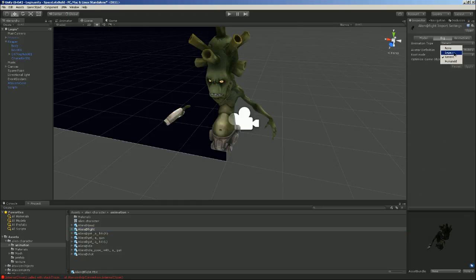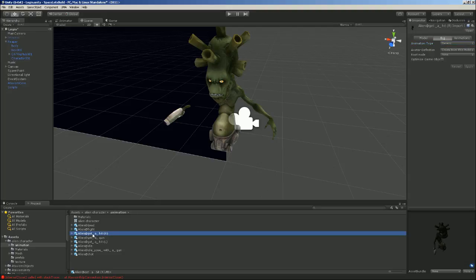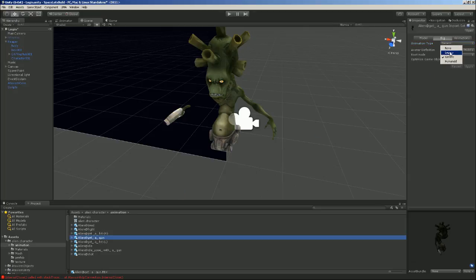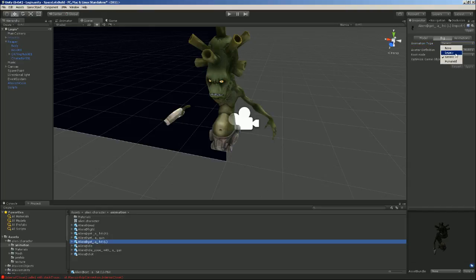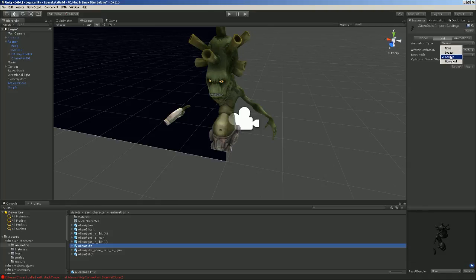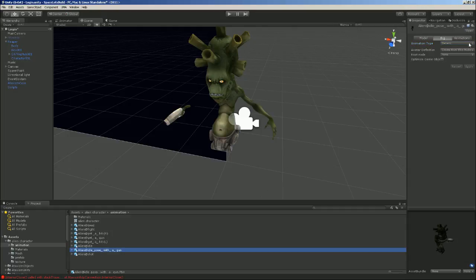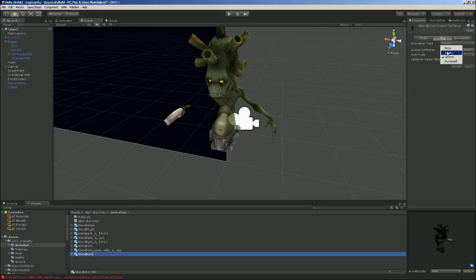I'm just playing around with this now. So we just change them all to legacy and see if that makes a difference. Animations is very tricky when you get it from the asset store. You don't know how they set them up properly. Also, we changed it, so.